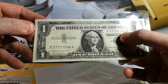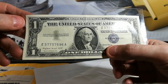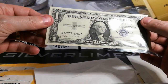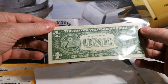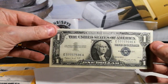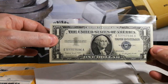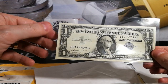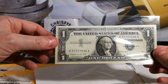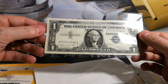The serial number is 5, 7, 7, 5, 7, 5, 9, 6 — so that's three sevens and three fives. They call it a trinary. 1957. Look at that — it looks absolutely fantastic. I've just noticed it says silver certificate, 1957. Wow, just lovely. I've actually been doing a bit of research, building up for a video about the gold standard — looking at how it was pegged to the US dollar all the way back since the 1900s, and what silver was pegged at as well relative to gold. I'll be doing that video at some point.